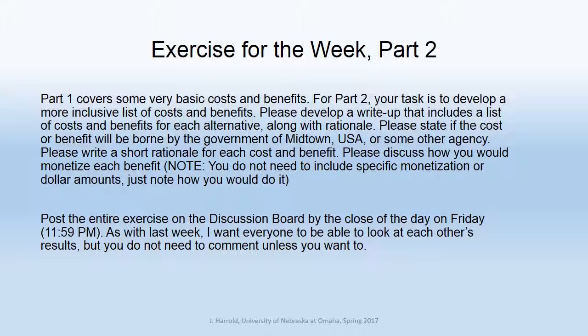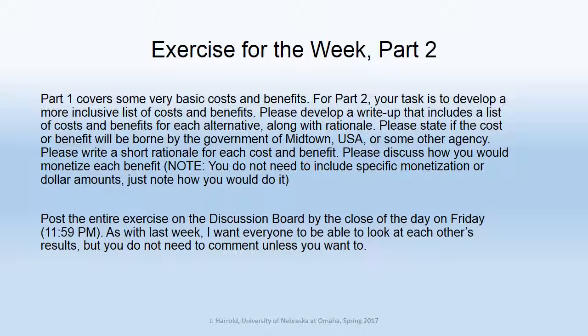So what you're going to do on this, part one, is you're going to do a spreadsheet, just like the spreadsheets that we're going to talk about in the demo, and you're going to do it for 10 years. And then for part two, what I want you to do is expand beyond that. I covered some basic costs and benefits. Now, what I'd like you to do for part two is circle back and say, okay, let me start from scratch and say, if I had two alternatives, build a new shelter or try to maintain the old shelter, how would I weigh those alternatives?